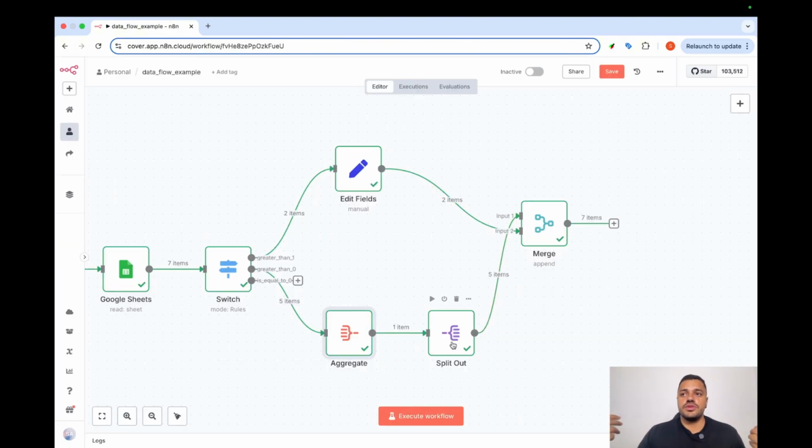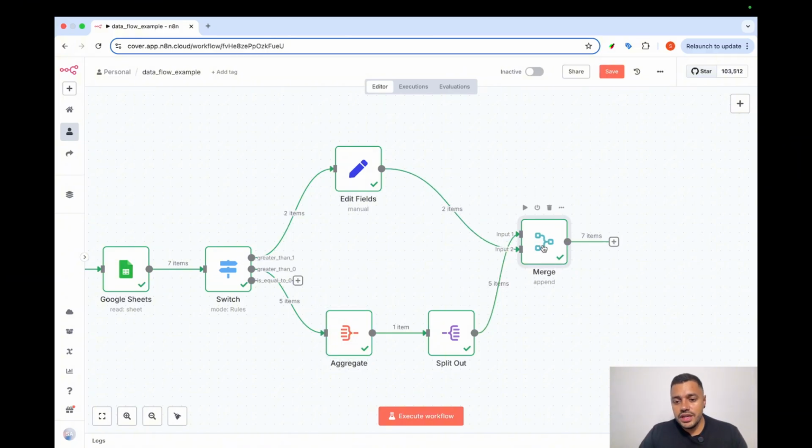Split out when you have a big array or a big list, and you want to split up the list. For example, you have a response, one big list, and you want to split it up and create different items to apply the same logic to the rest of the items. And merge, finally, is to join items. Well, now when to decide to use multiple items and only one: when you have to join all the items into one, and when to use the same logic for the rest.